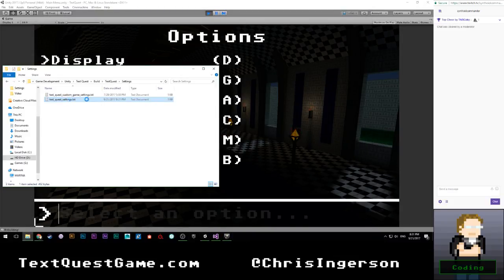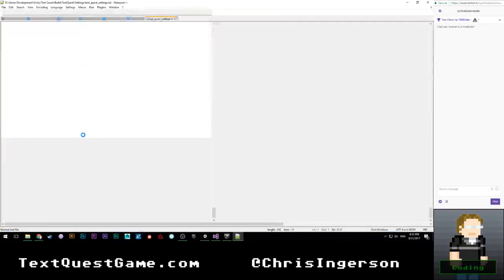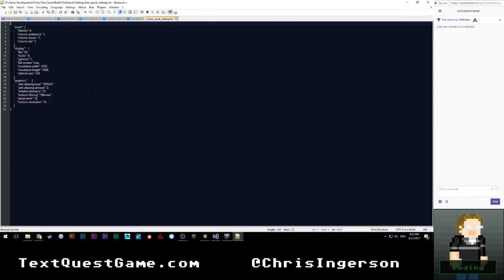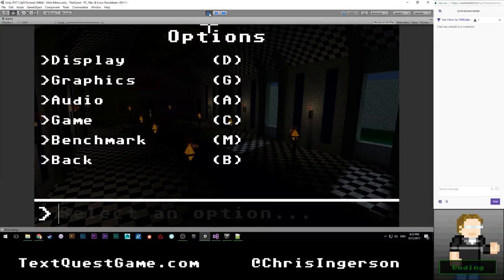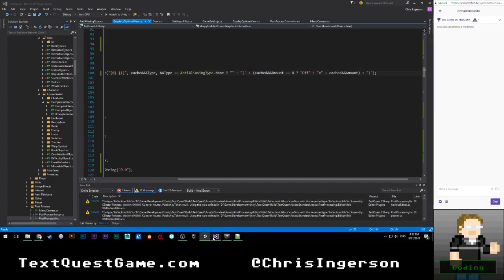I'm also going to open this up in Notepad++ because we'll actually be able to get prompts to reload this instead of having to close it and open it every time. Okay, so get that saving out. So all of our anti-aliasing is correct, except I just need to actually get our interface to work a little bit better. So let's go ahead and stop playing.